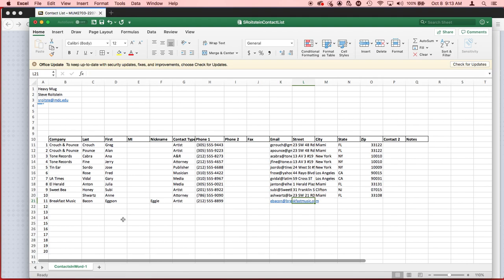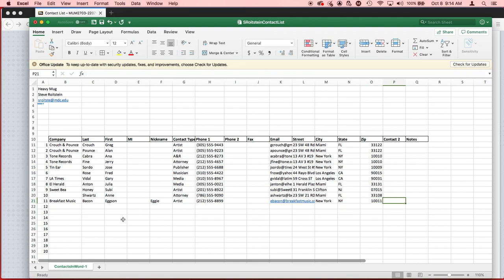The street. For now, I'm going to pretend like I don't have it. You should fill in the streets, especially if you have the information. I'm going to put New York. And once again, I don't have to type it. NY is the state. The zip, I'm just going to make something up. 10011.